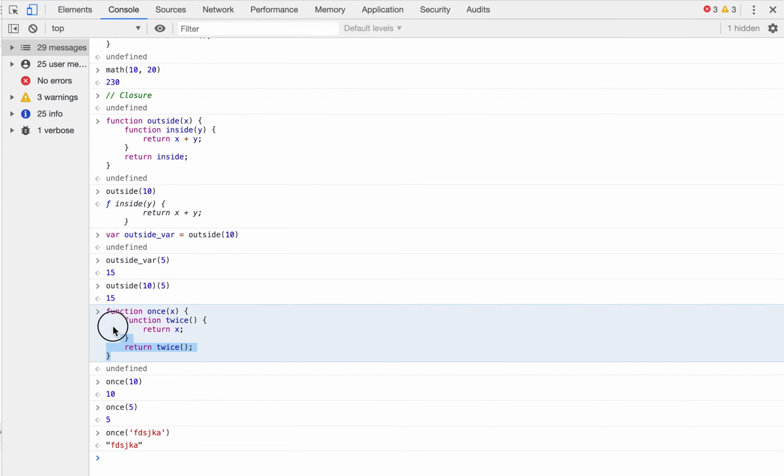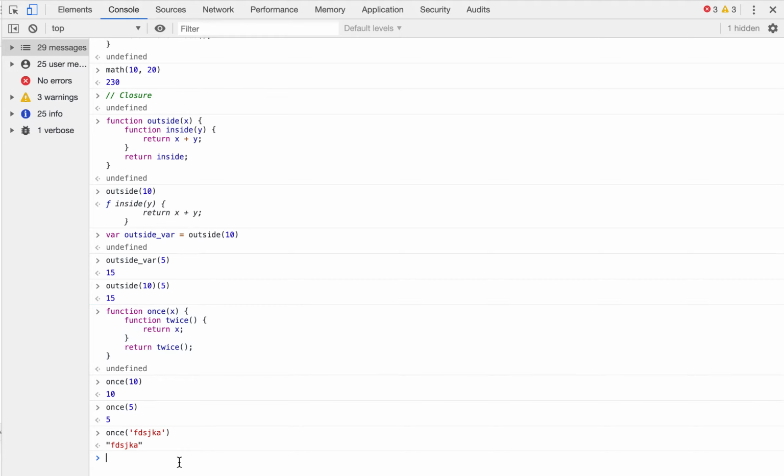Why? Because here's our function. When you get the x, it actually works really similar to this, except it's actually going to return a function, return a result, not a function. So what's happening is, here is our first function. When it's executed here, okay, so I declare a new function, but I don't run it since it is not called yet. Let's say it's going to return the value of the twice function. So now, let's go back and execute this line. Function twice, which is taking no parameter, just returns the x value. So it's going to just return this parameter value back to you.